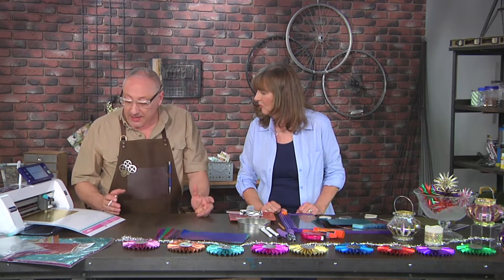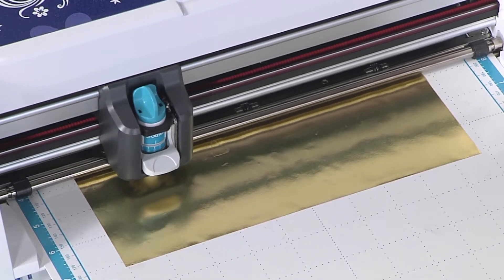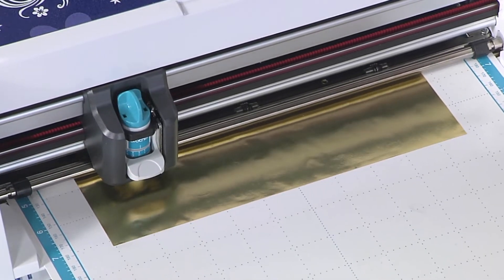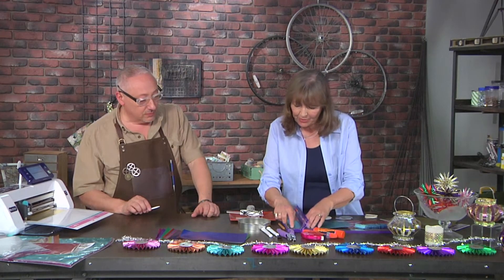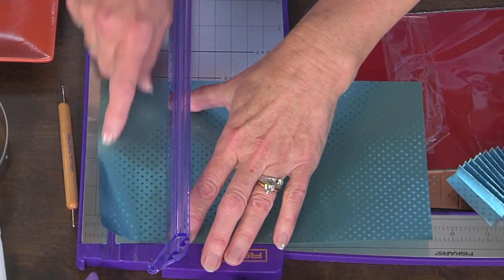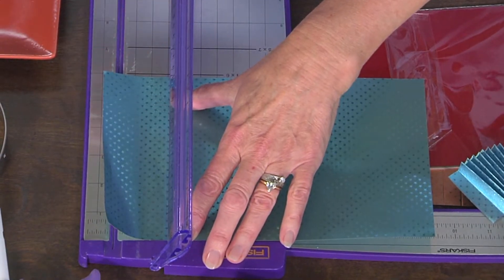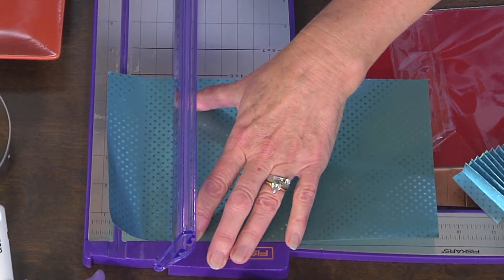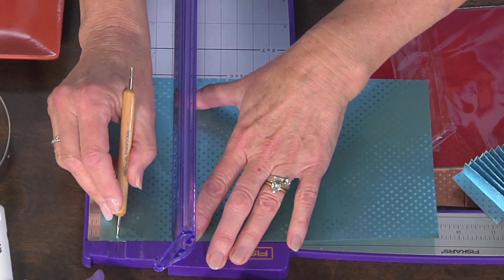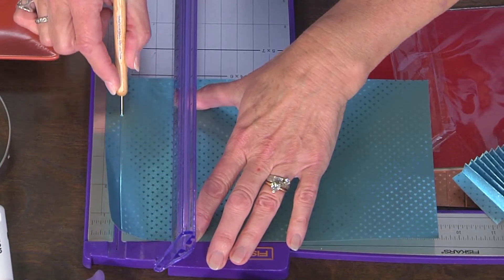This will take a couple minutes, so while it's cutting, why don't we get started on the background parts? I'll go back to the rosette part. This is one sheet, and the first thing I'm going to do is emboss it. I'm going to emboss lines every half inch from top to bottom. This is actually a paper trimmer — I'm not going to cut with it, but I'm using the channel right here to do the embossing. Embossing is like pressing down in, making a little groove — making a line. All the way from the top to the bottom.